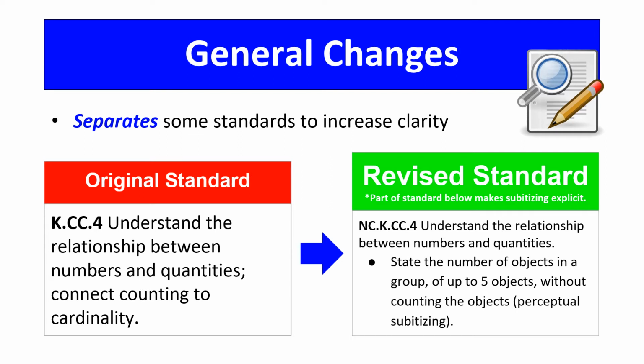The new NCK CC4 now addresses only three concepts: one-to-one correspondence, cardinality, and perceptual subitizing. Here you see that perceptual subitizing has been explicitly named and defined. Perceptual subitizing is instantly recognizing groups without counting. Many children can subitize up to 5 or 6 things without counting the set or unit by visually recognizing a pattern. This includes dots on dot arrangements and tin frames, pips on dice, studs on Lego bricks, tallies and tally marks, and fingers on hands.